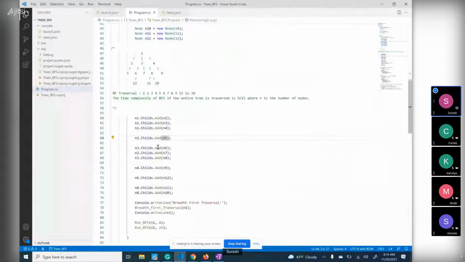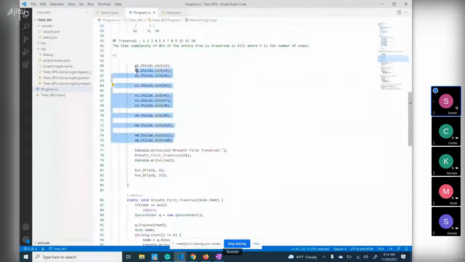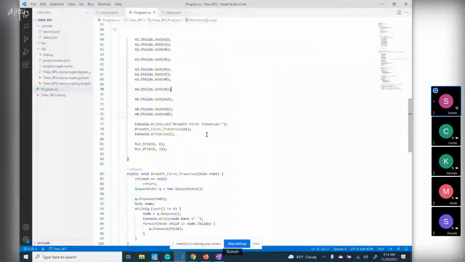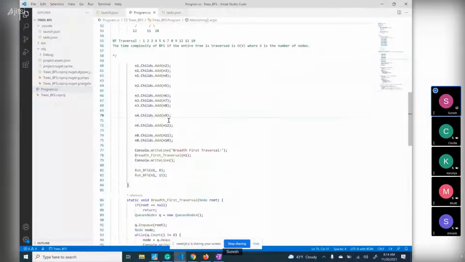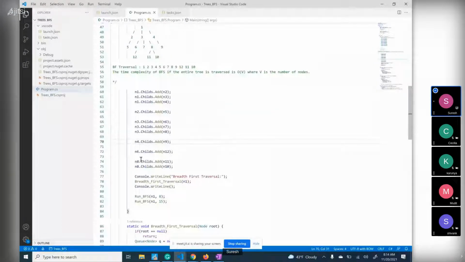This is all about creating the basic tree, which we need not do in any interview, but I'm doing it because in order to execute the program, I need to have a tree. For 8, I added 11 and then I added 10, so the children of 8 are 11 and then 10. And the child of 6 is 12 here.